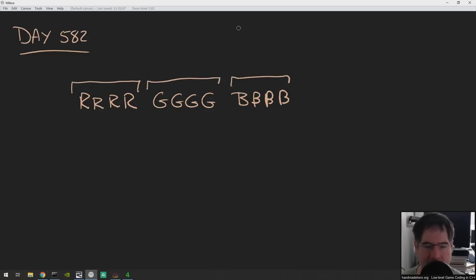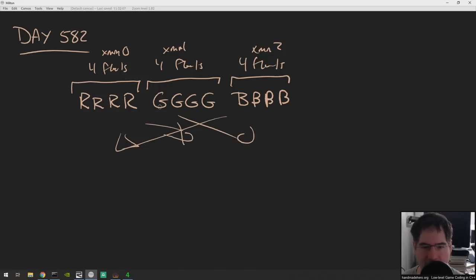So each of these is basically like four floats, and you know, they're in registers or something, right? XMM0, XMM1, XMM2, something like this, right? And so what we want to do now is we want to swap these out so that we get a different pattern. You know, what we're trying to do is like some nasty swizzle operation here where we get RGB, RGB, RGB. So if we look at what these sub-index to, this is our byte order here, right? So we have 12 of these, 12 floats going in that order.